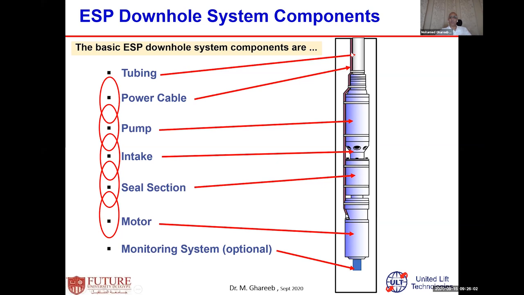Suppose the cable has broken and there is a cut in that cable, or just one wire of the cable. No power will reach the motor and the system will not run. Suppose the seal system has some problem and is broken, then the fluids can go to the motor. The motor will be burned and the system cannot run. And so on. It is a chain: if one of these main components has some failure or is broken, the rest may not work.